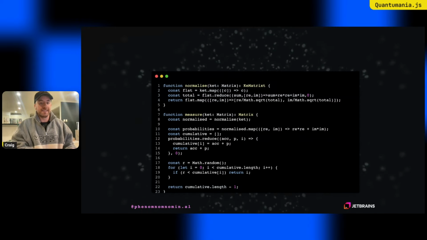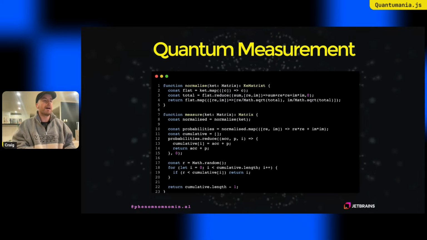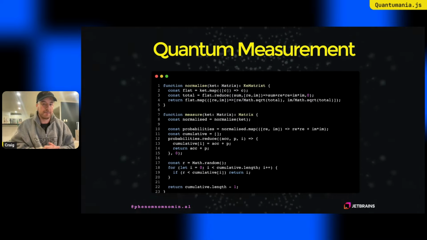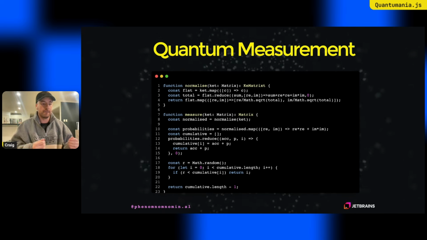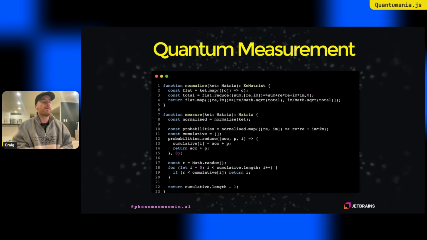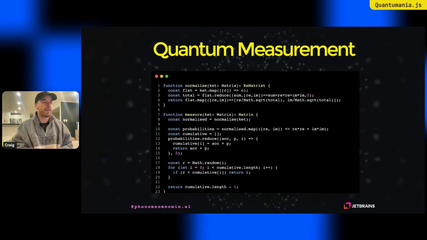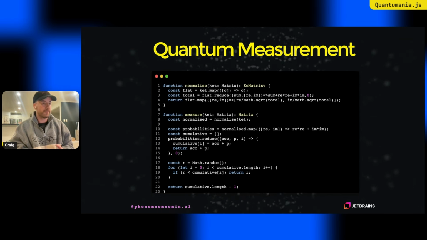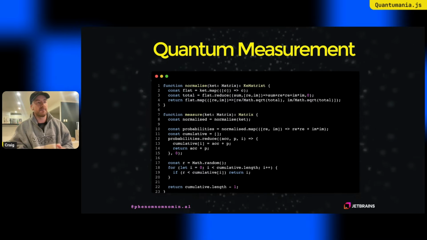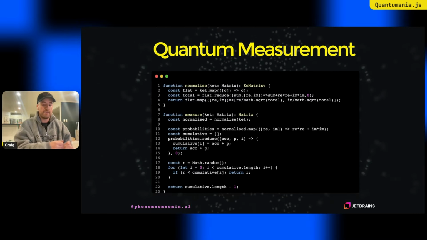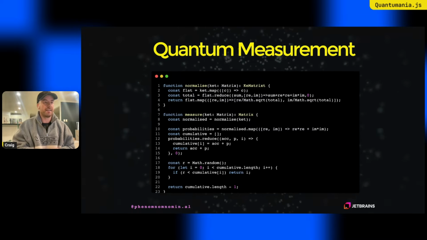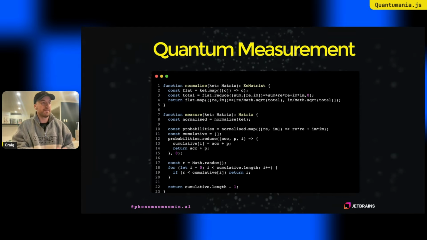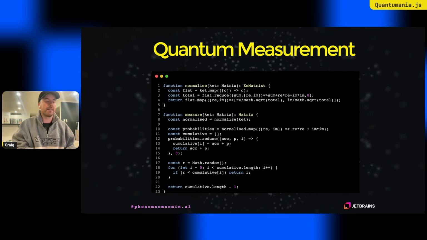With qubits, it's a little bit different though. I have to do things like normalize my product so that I don't have any values that are outside of the possible probabilities. And when I actually want to measure it, I have to account for each of the individual probabilities that might make up a given state. I need to be able to look through every value that exists in my qubit and figure out which one I'm actually in at any point in time, at least when we simulate it. And this is kind of what that would look like in a little bit of JavaScript.